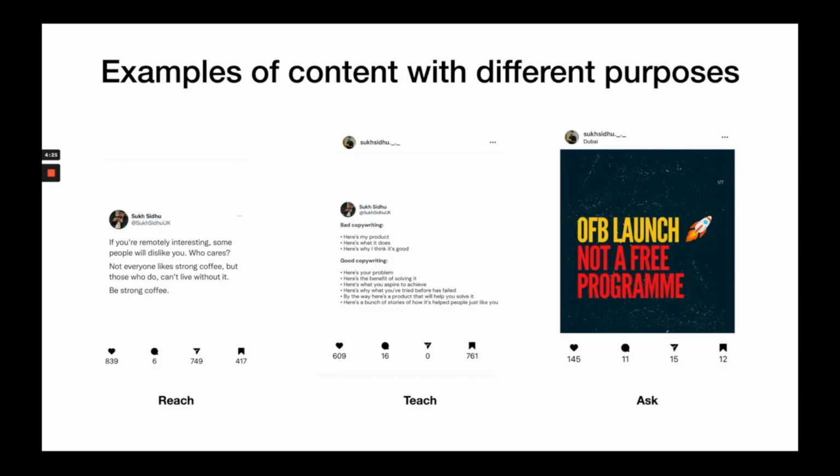So here are the examples of the 3 different types of content that you will see being created, or these are kind of the buckets that I've put them in. But once you see this pattern, you'll see it amongst all your favorite creators. And I'm going to show you a couple of examples of them in a minute.